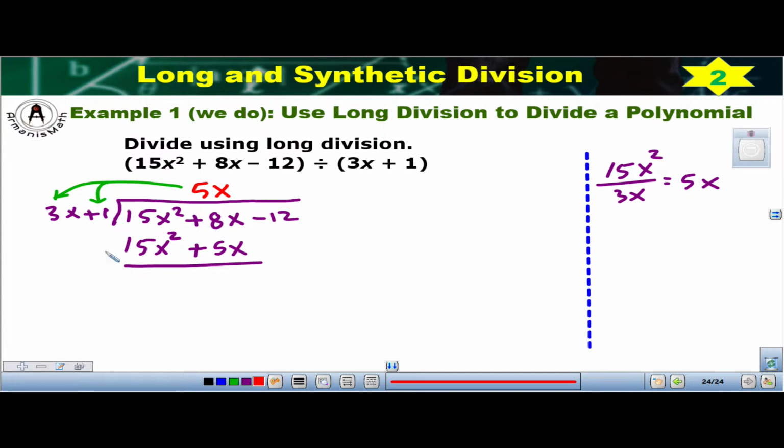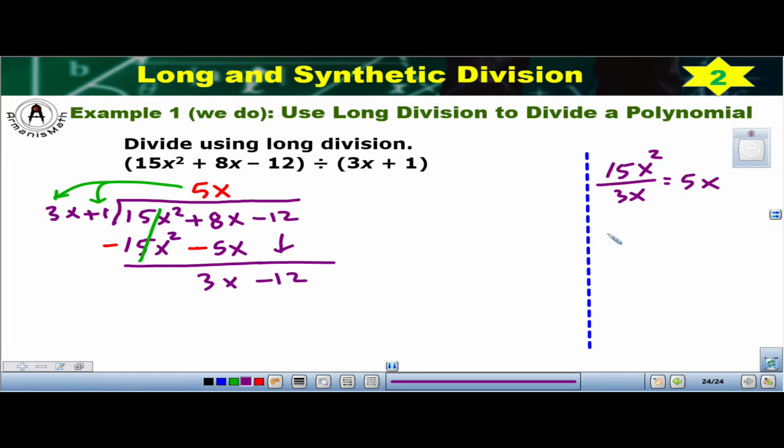Okay, what do I need to do now? I'm going to change this sign, and that also has to change. And what tells me I'm on the right track here? What tells me I'm doing good? That's correct. Yep, they have to cancel. These two have to go away, leaving you with 3x minus 12.